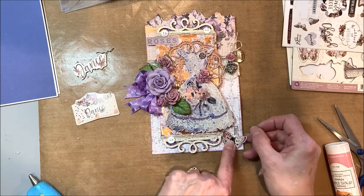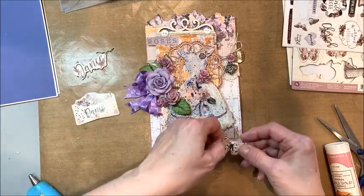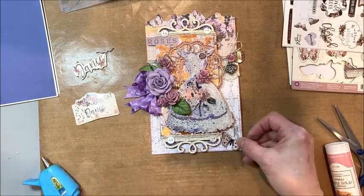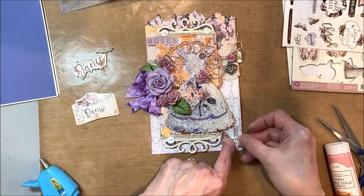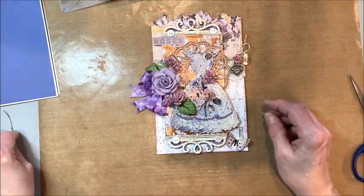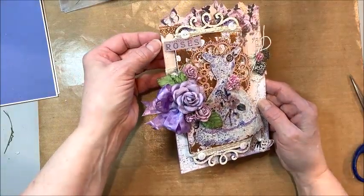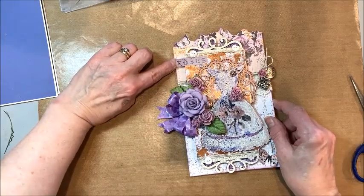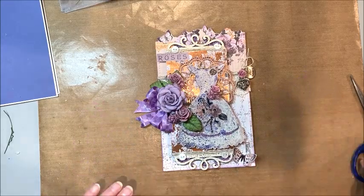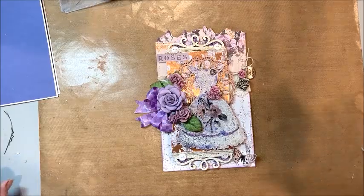I think I like this down here. I was thinking up here, but I actually like it better down here. So I'm just gonna kind of stick it right here. I am gonna add a little bit of string right there, but other than that, I think I'm good. I think that's really pretty. I'm very pleased. I'm gonna put a little chipboard back behind here so this doesn't get bent. But there you go. That's how I kind of put this little mixed media number together. I'm going to finish the inside and I'll be back to show you.